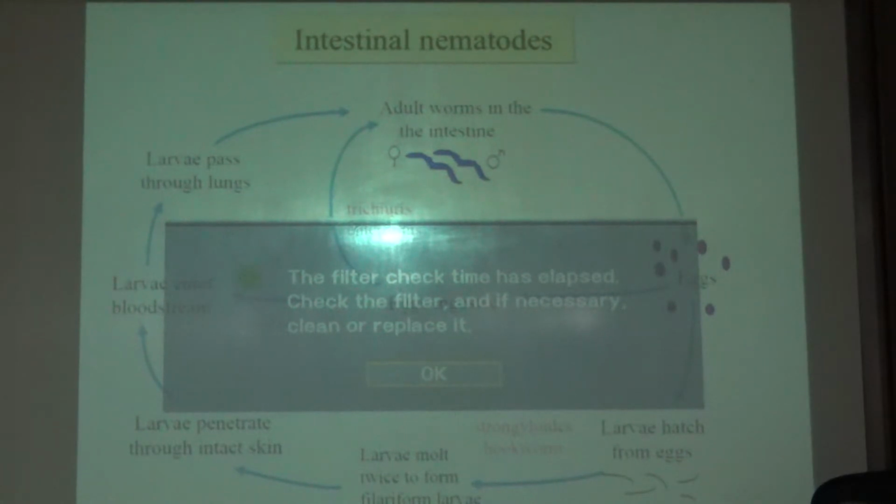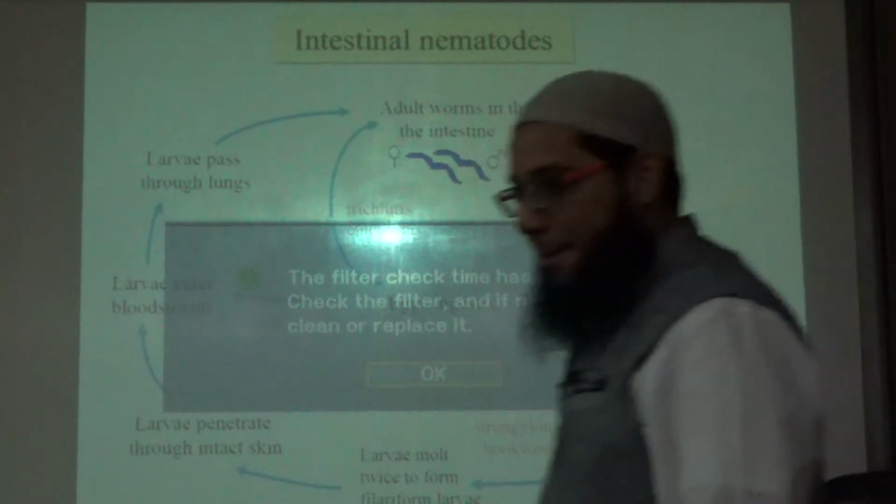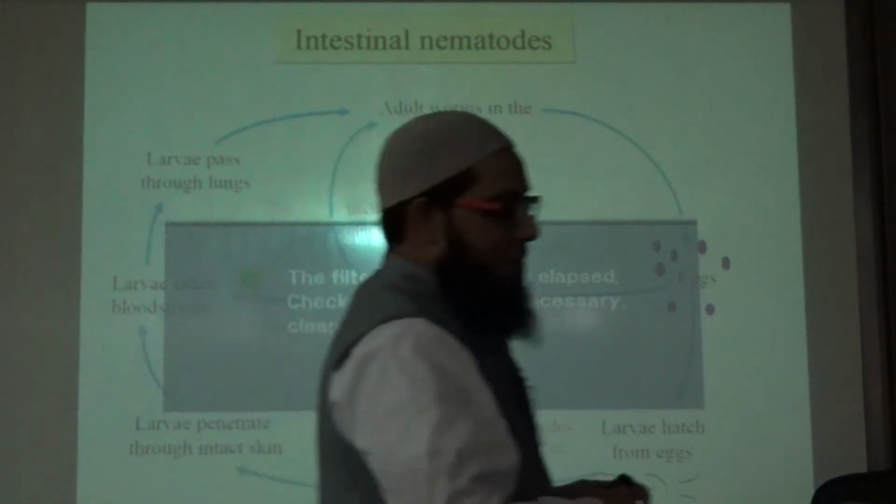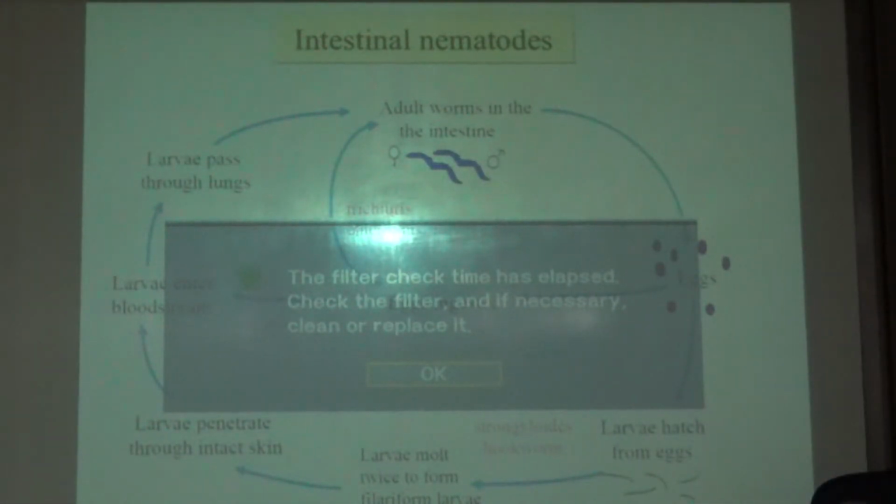So the sign here is the definitive host. No, definitive host means the organism in which it is having the adult stage. It can be human. We will discuss individually when we discuss each organism which one is the definitive host. But in general, you can remember definitive host is one in which the organism goes through the sexual cycle, or there is sexual development or adult stage.